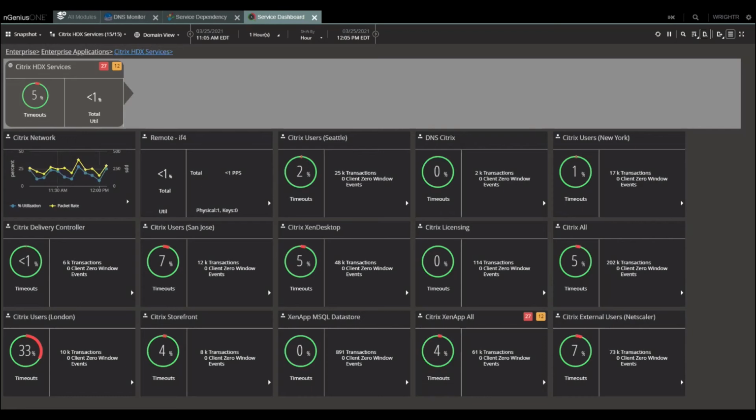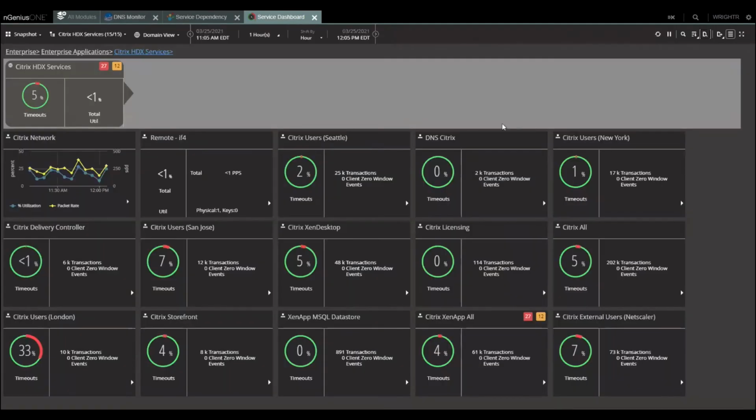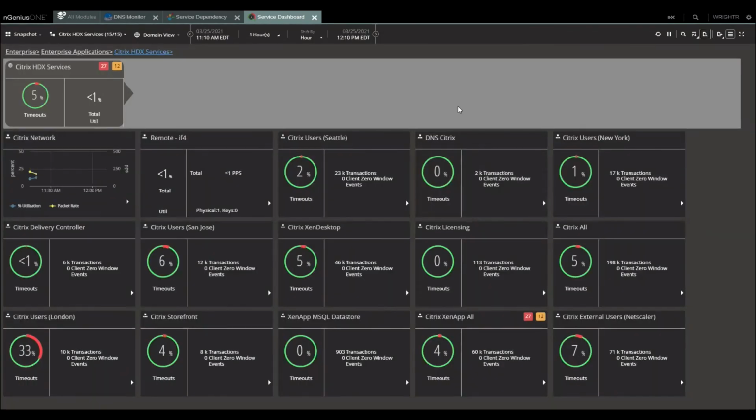What we're able to do is say, okay, where is the slowness? Notice I changed my metric from failures to timeouts. I could also do slow response times, for example. And notice that my screen is immediately updating. And with this, I'm able to say, okay, my ticket says in the last hour or so, I can change that time if I remember, I'm having slowdowns. And as I look across, I can very quickly see that the Citrix XenApp is running slightly slow.